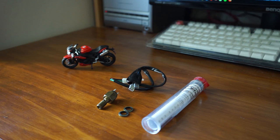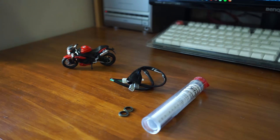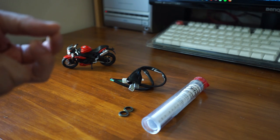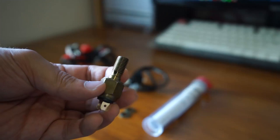Rearsets don't come with the brake light switch or with a spring for the rear brake pedal. So the factory one uses a pull switch. When the lever goes down, it's attached to a spring and it pulls the switch open to tell the rear brake light to turn on.